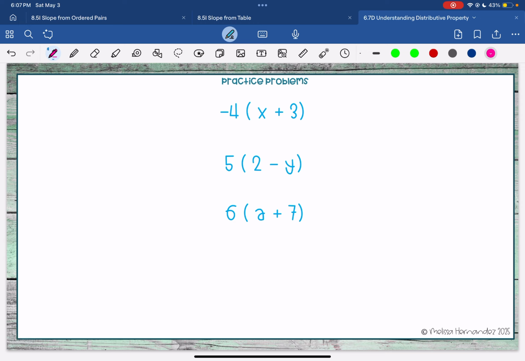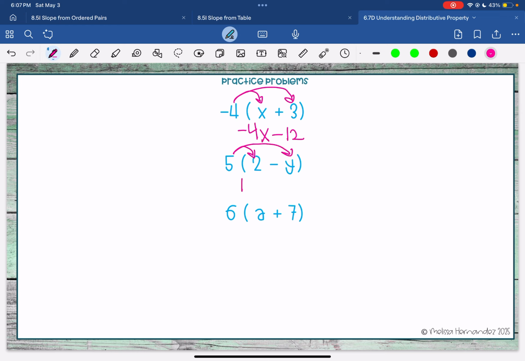In the first example, we're distributing the negative 4 to two terms inside the parentheses, so I'm going to use 2 arrows. You don't have to use an arrow. It's strictly up to you. Negative 4 times x is negative 4x. Negative 4 times 12 is negative 12. And then for the next one, it's distributing the 5. So you want to distribute that 5 to everything inside the parentheses. A lot of times when there's multiple terms inside a set of parentheses, sometimes kids forget to distribute all of them. And it's not because they don't know, it just gets kind of busy. So I recommend the arrows.